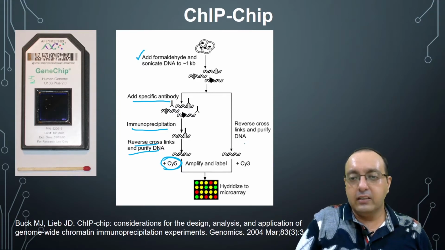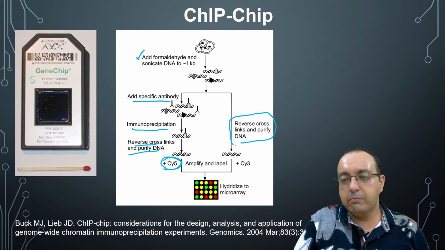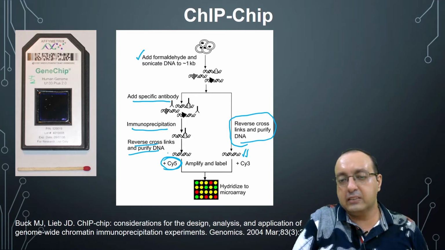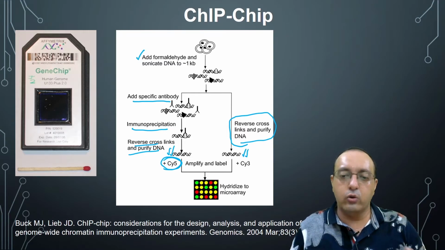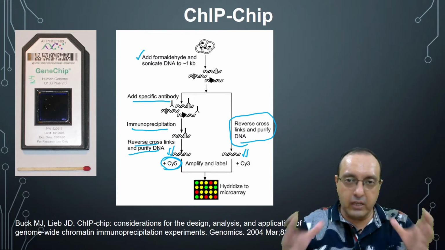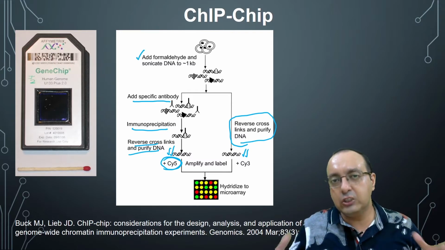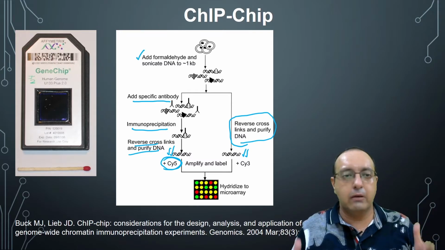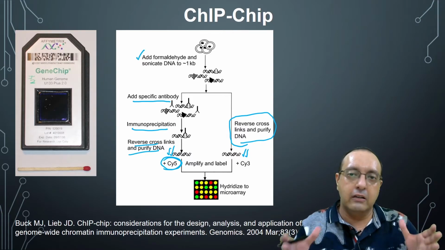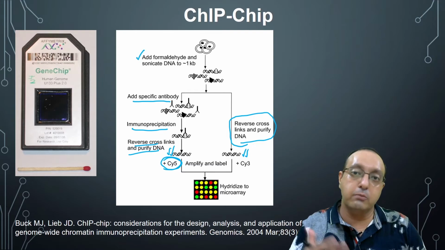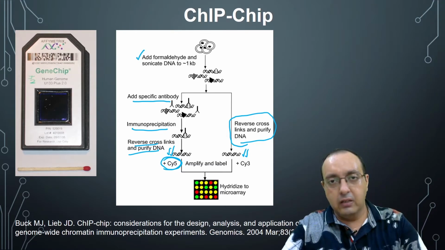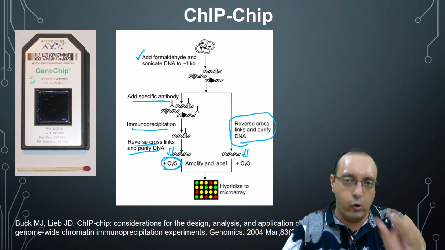Okay, and here they are not looking at any IP, so they are just labeling it. So this is their control experiment and this is their actual condition, and they are looking at hybridization and further amplification of the signal. So this gives them a very good genome-wide, although not completely genome-wide, but sufficiently genome-wide analysis, maybe just all the ORFs or a specific chromosome level analysis of where a particular protein binds. So this was a significant advancement over the previous ChIP studies, where they were looking at one locus at a time.